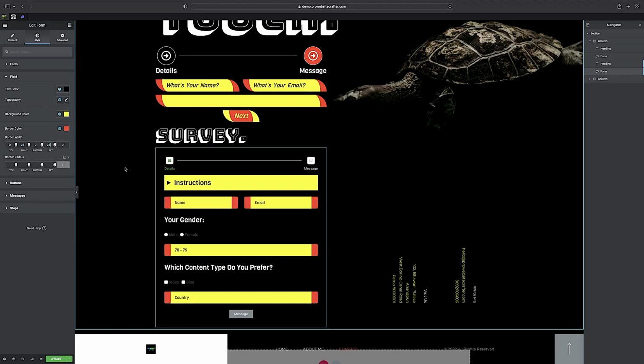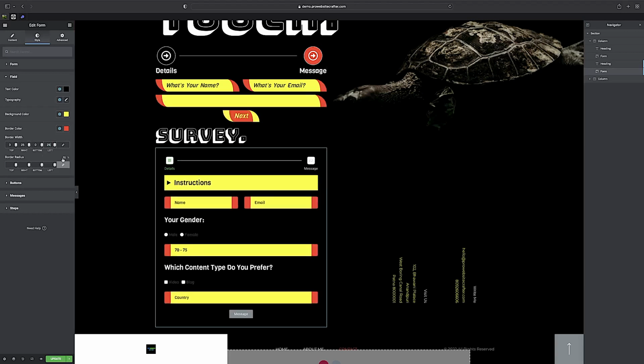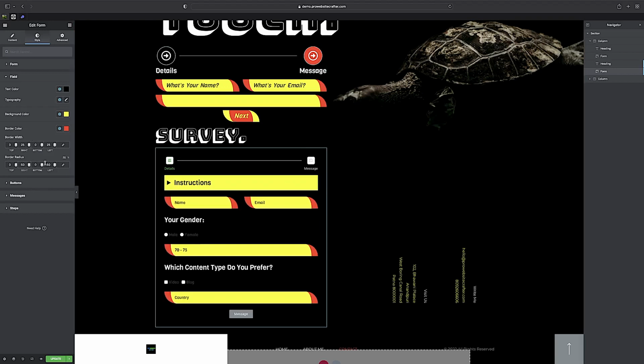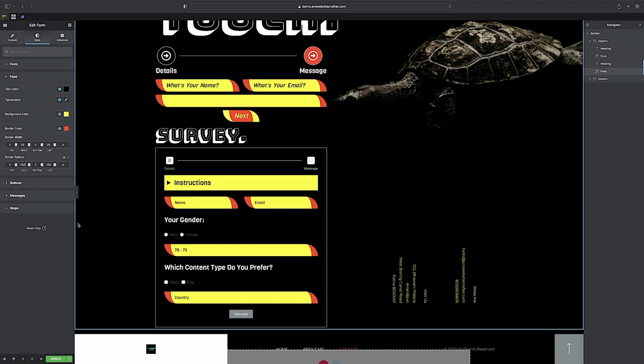Yes, I'm using them for a reason because I'm gonna add the borders just like here to show you that nice effect. Okay, on the left, I'm gonna put 50. And then on the other side also, I'm gonna set it to 50. And you see we got that same effect we had there. Let's try with 100. I feel it is doing better like that. Okay, there we have it.